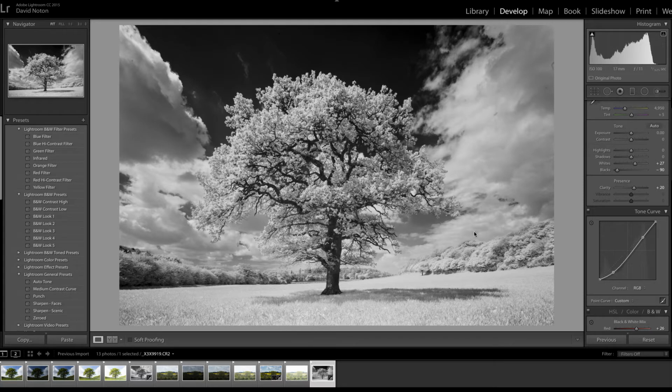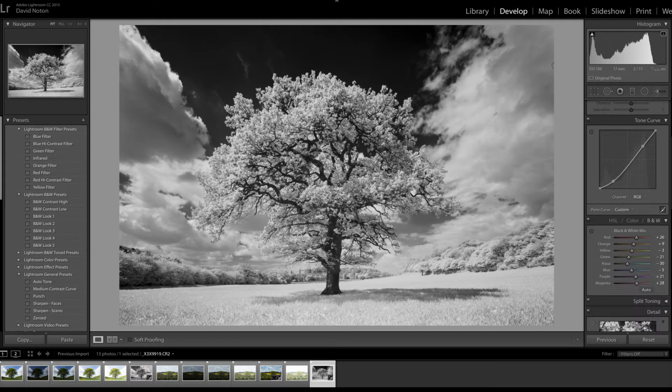In part 1 we looked at a conventional image and made a black and white conversion of it to try and give it a sort of infrared type look, just using the tools available in Lightroom. Well, this time in part 2 I'd like to look at a picture that was actually shot on a camera that has been converted to be receptive to infrared light only, and see what the post-production involved in this image was. So if you can see, this is the finished article in front of me.